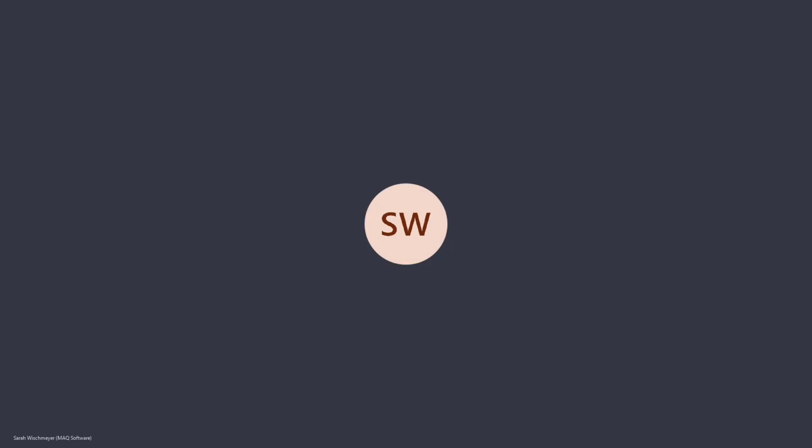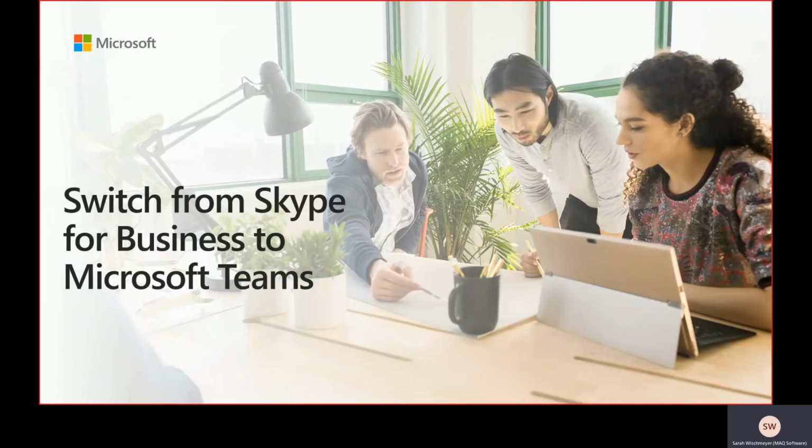Hello, everyone. Welcome. This is our class called Switch from Skype for Business to Microsoft Teams. It's designed for all of you end users out there who are using Skype for Business, but are making your way into Microsoft Teams and you want to learn more about what this looks like on the front end. What does Teams do? Where can I find features I'm looking for? So my name is Sarah Wishmeyer. I'm your tour guide today, and let's go ahead and just jump in and learn more about this.